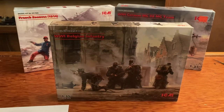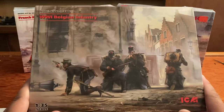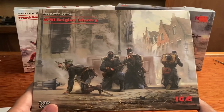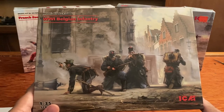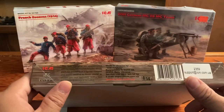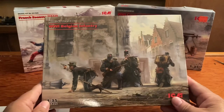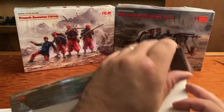This is the World War I Belgian Infantry — I was kind of excited about this one, it looked really cool. There are some buildings or dioramas that you can get that look a lot like these buildings, so I may have to explore options when it comes to doing something with these guys. I was pretty excited to get these, thought they really looked cool — at least the box art did. Made in Ukraine, 14 and up, glue and paint not included. There are the figures. Let's take a look inside — this one looks like it's already cut open, so I got lucky there.